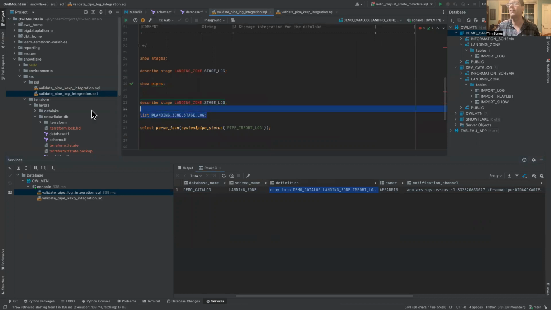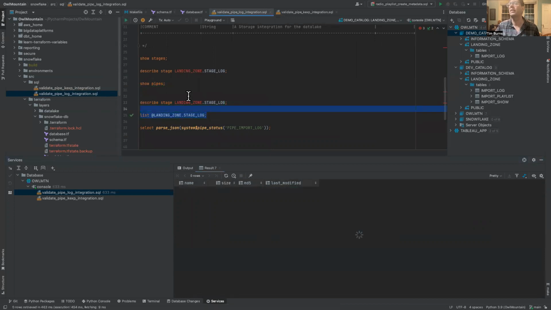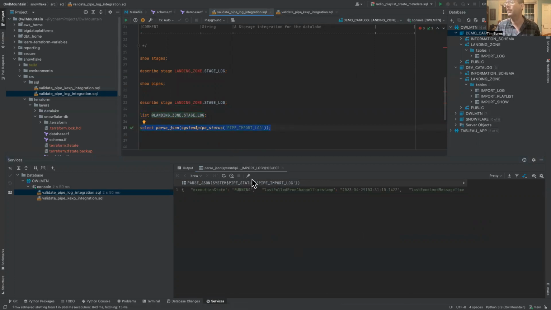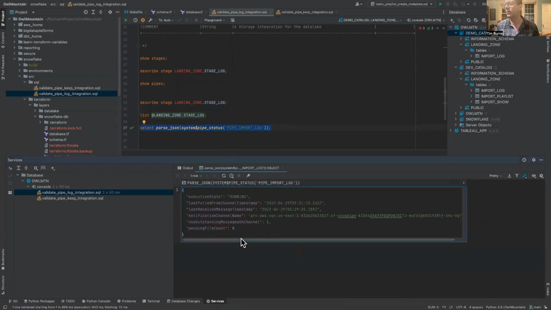We can list out the files in place just to make sure. There are no files there. And we can run a status check, and we see that there are no files pending, nothing there.